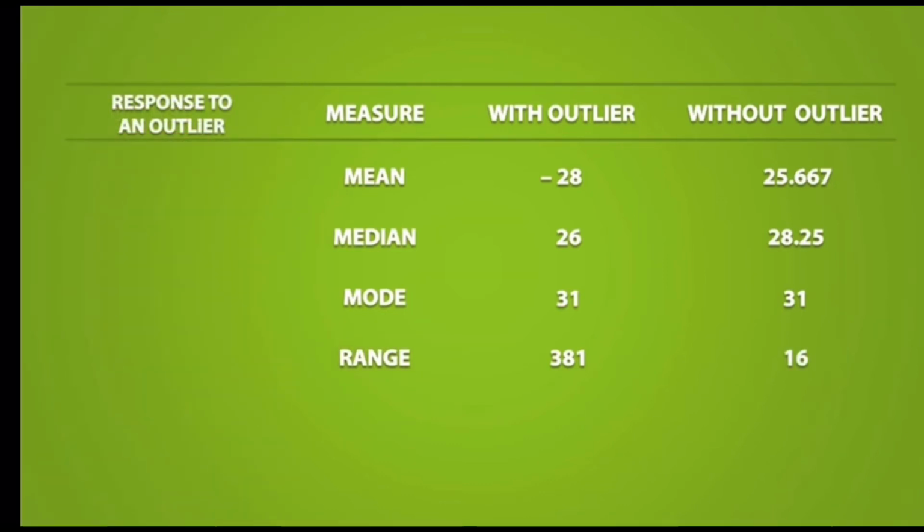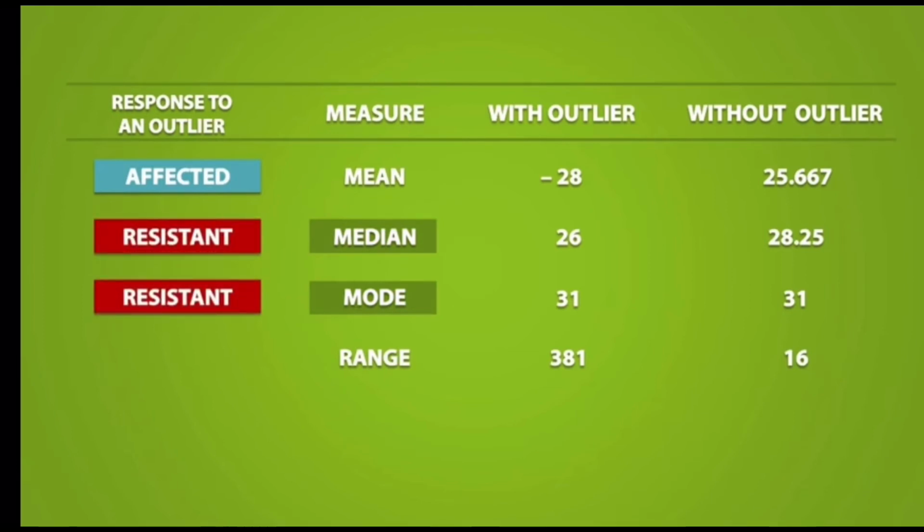Now let's go over how each of these measures of center and spread respond to outliers. We had previously discussed that the mean was affected by the presence of outliers. When we included the outlier in our calculations, we saw that it really skewed the results. In contrast, we say that the median and the mode are resistant to the presence of an outlier because the presence of an outlier doesn't change their values as much as the mean does. The median only cares about the middle of a dataset, and the mode only cares about how frequent a data value appears.